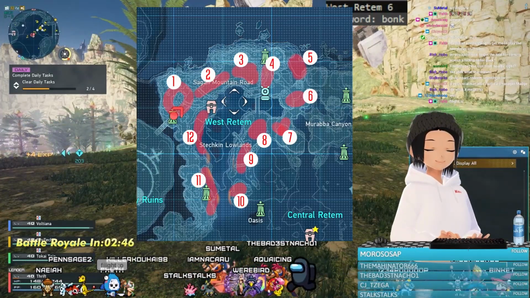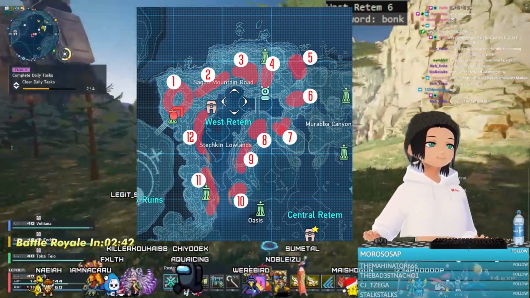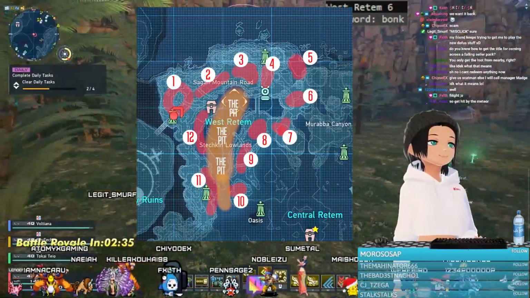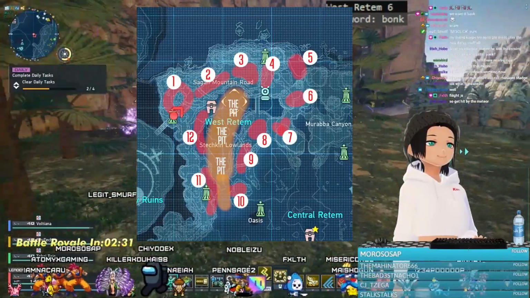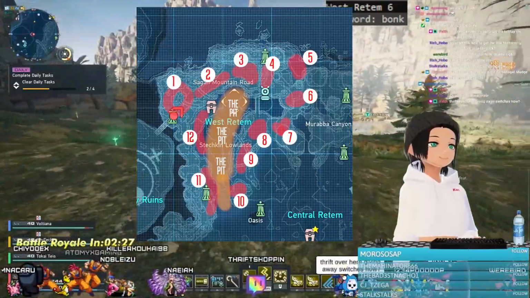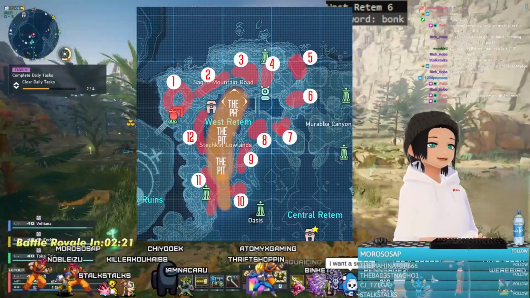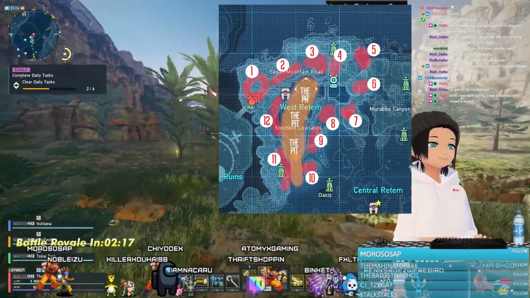Now, for this farming system to work, there are 12 very specific spots that you want to have players set up around the perimeter of the West Retem region. Everybody else that you have is going to be staying in the center area, which I like to call the pit, and I'm going to go over everybody's area that they need to cover in this video. So if you want to do this farming style, you can send this video to players so they know exactly what they are going to do and where they're going to farm to make it easier for everybody to get the most out of this farming style.